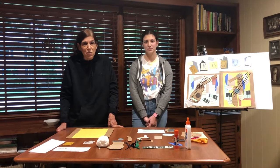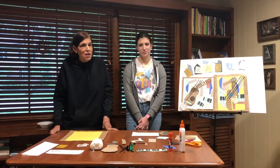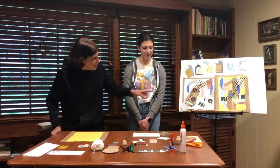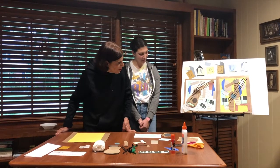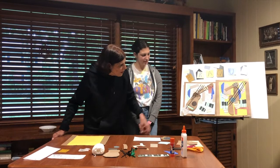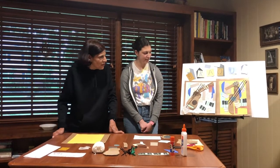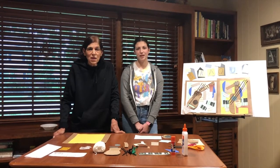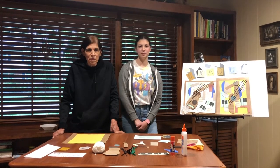The first thing I want to show you are the samples that Emma and I made of some of Braque's work that we interpreted. The first one, we have a guitar and a piano, some musical notes on the paper. The second one, we have the same things, just arranged a little bit differently. So basically, the way you arrange your Braque picture will be very different and very unique just to you.